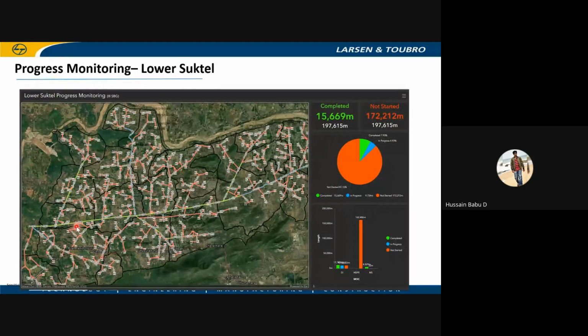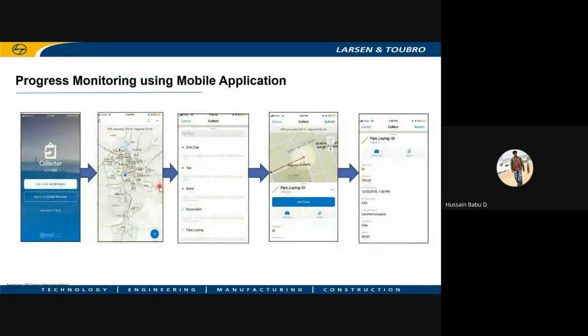So that's why we have created these JS-based dashboards, where people can update the progress with respect to its geographic location itself, based on the pipe IDs that we have assigned to each pipeline. Once we track the progress like this, people have an exact idea of the project: where the pipes are laid, where the pipes need to be laid, how much hydro testing is done, and how much pipeline needs to be laid for each village. All kinds of information can be extracted from these progress monitoring dashboards.